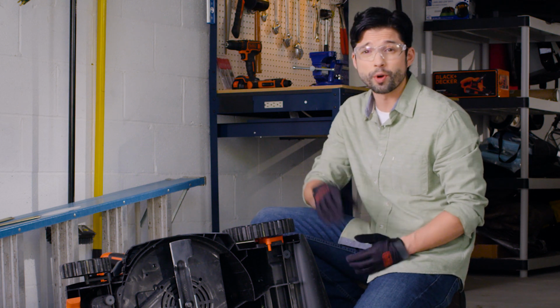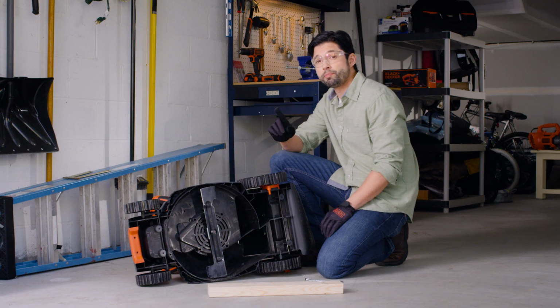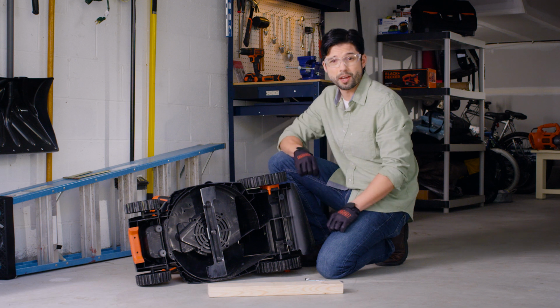As always, wear eye protection and gloves when you're working on your mower or blade. To start, check that the mower is unplugged or that the safety key and battery pack are removed. Then, place the mower on its side.